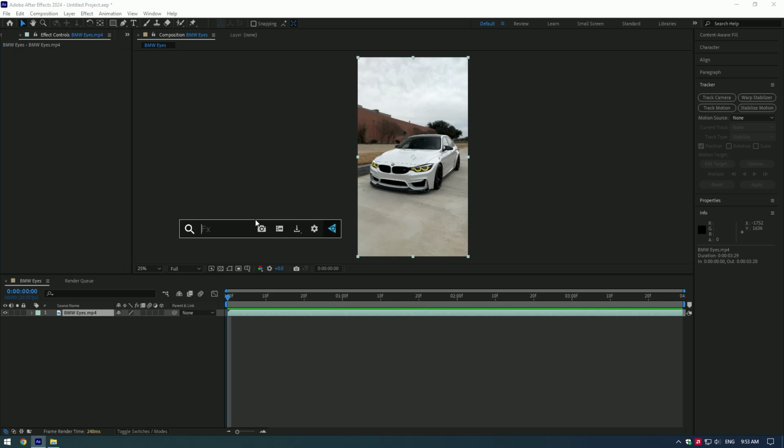My favorite thing is this little camera there. Pressing on it creates fast screenshot from your video. You don't need to go to Composition tab to make a screenshots now, simply click camera icon.